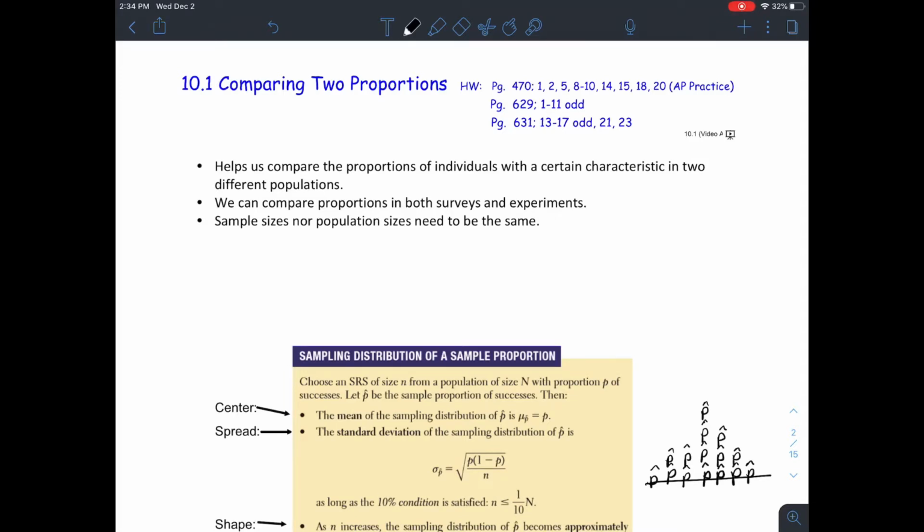What we're going to be looking at in chapter 10 are those ideas, and we're going to focus in this first section on proportions. Instead of trying to test a claim or find the value of a population proportion, sometimes statisticians want to compare two different proportions from two different populations. So a lot of what you're going to see here today is going to feel similar to what we've done in the last couple chapters, but a little bit expanded, because we're going to be doing things for two populations instead of one.